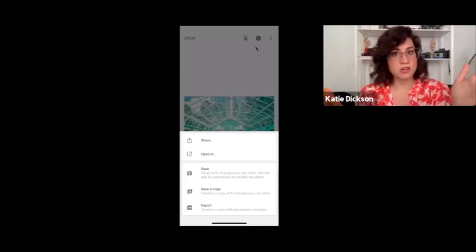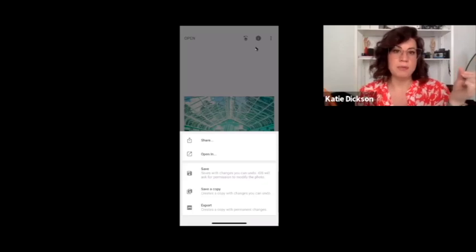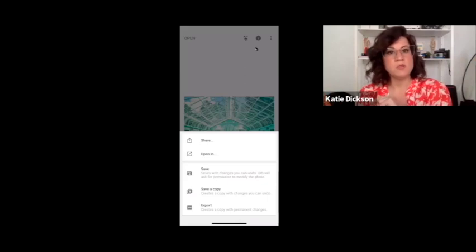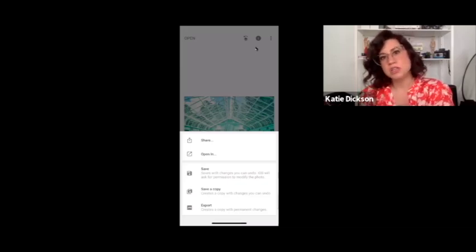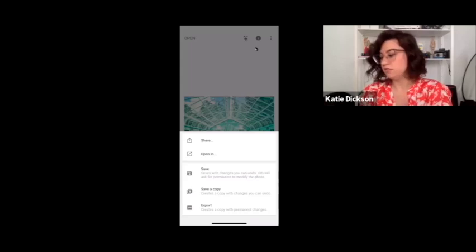So the save option is a good option if you want to save space on your camera roll and save the edit into your camera roll. Save a copy is going to give you that duplicate. It's like a save as. So you still will have the original photo with no edits on your camera roll, and then you will have a copy of it with the Snapseed edits. And with the save a copy, I should say, you can also go back into Snapseed and re-edit that photo and tweak your edits if you want to go back to it. Export is a compressed JPEG with all of your edits that you cannot go back and export, and you can't revert back to the original. So everything is baked into that image file and you can't undo it. So those are your options for how to do that.